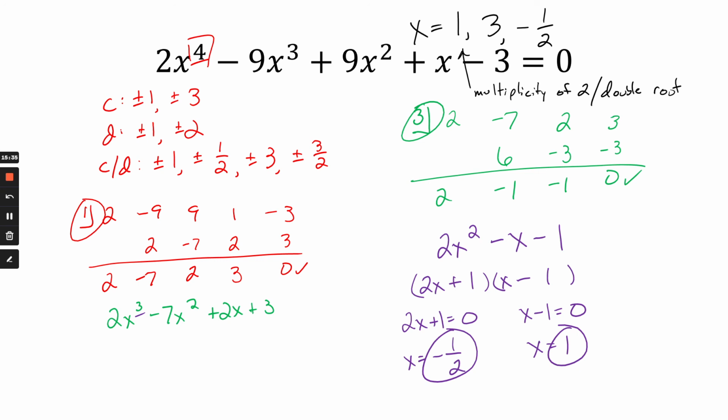Just know that going forward, most of the time, when you see answer keys and stuff, if something has a multiplicity of 2, sometimes we'll write that out in part of the problem, but very rarely are we going to go ahead and write it out twice. More than likely, we're going to write 1 with a multiplicity of 2, and that's how you show that you've got that double root there.